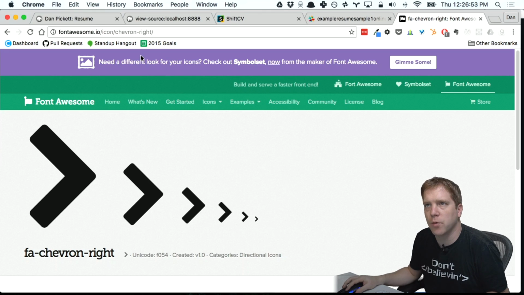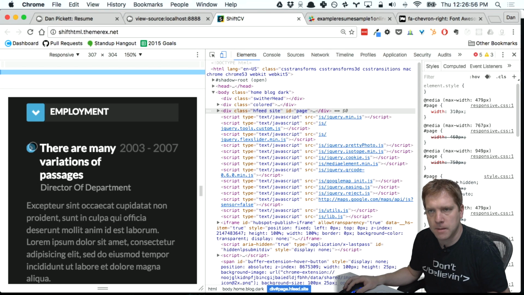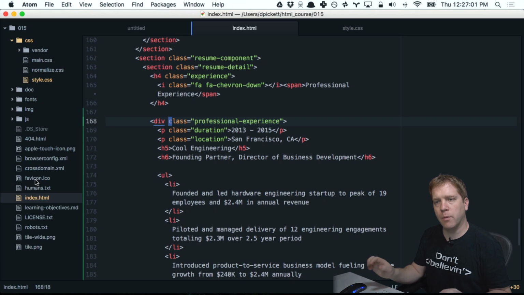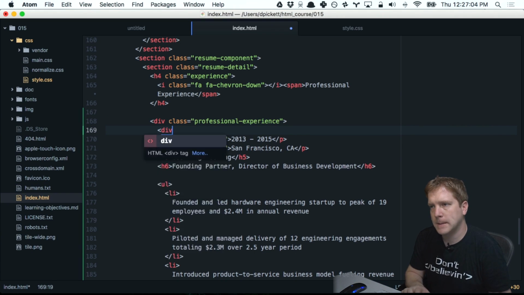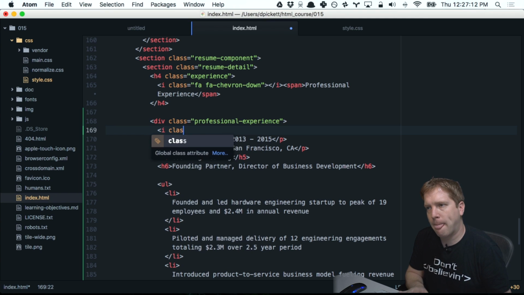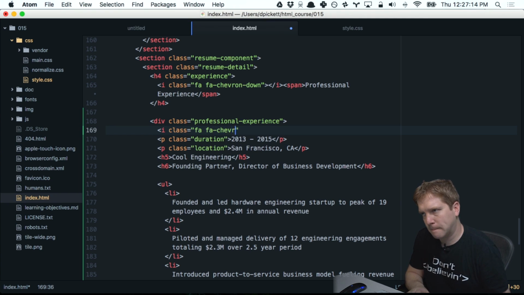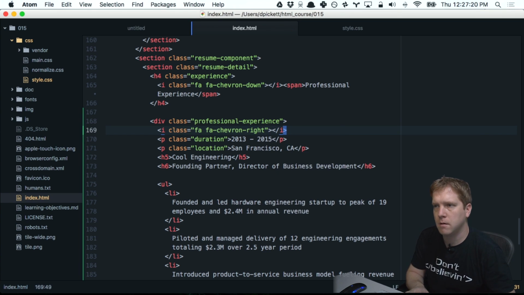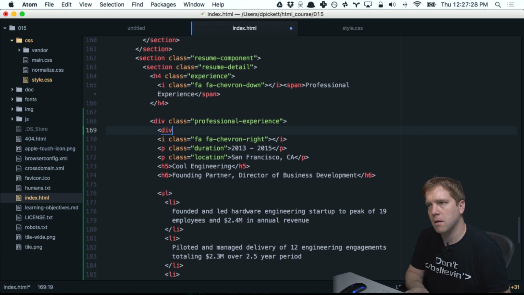So the question is, where do we put that chevron? And I think what we're going to have to do, we'll make, get this looking similar, and I think we're gonna have to put this in its own div.